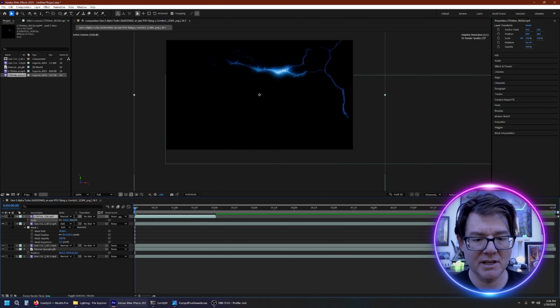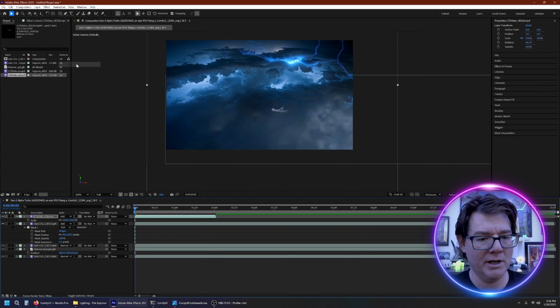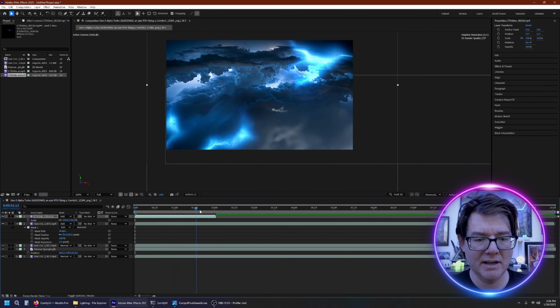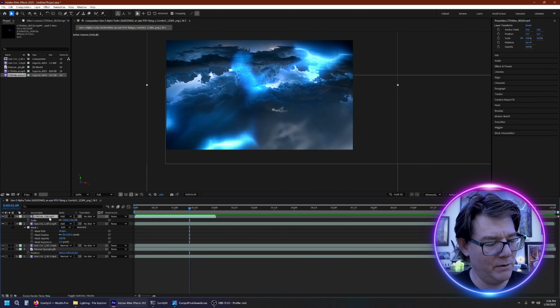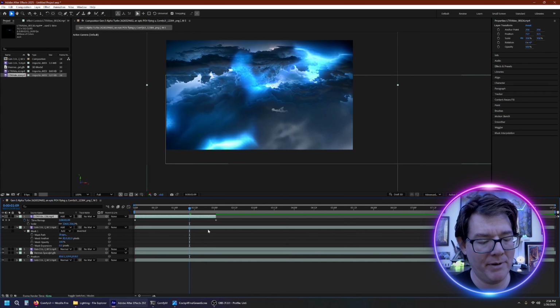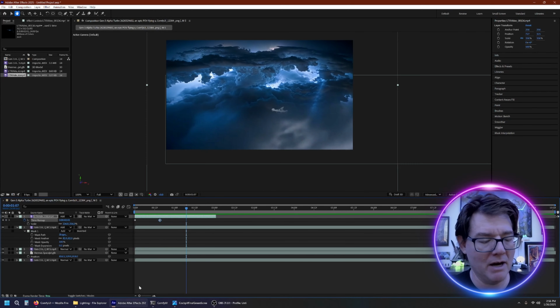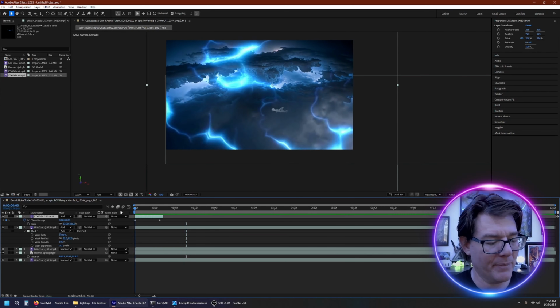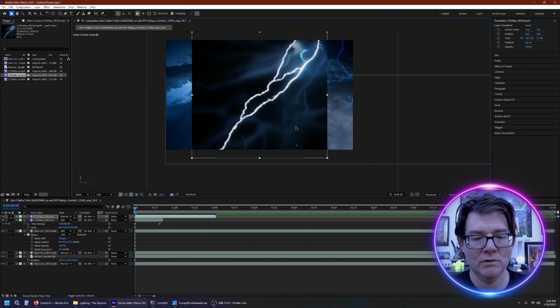Scale. We're gonna lift this up in the scene here. And here's the key. Change the mode to add or screen. And now you've got these like lightning effects that go over your image. And if you want to speed them up, you just right mouse click on them, go to time, and then you can do enable time remapping. This will allow you to just drag this little key thing here and boom, boom. Now you've got really fast ones. And you just build them up. So if you want to add a different one, just throw that one in there.